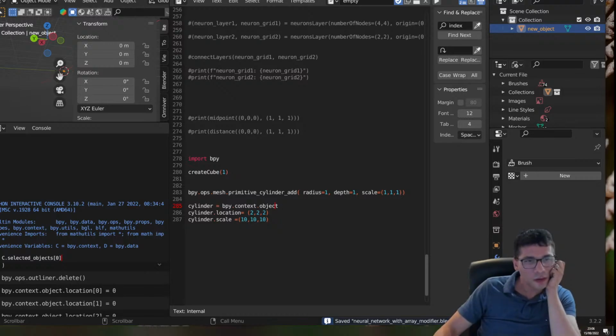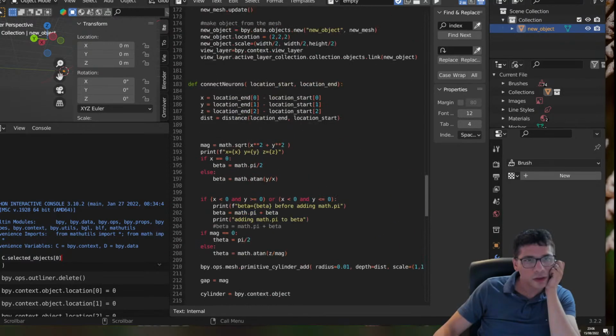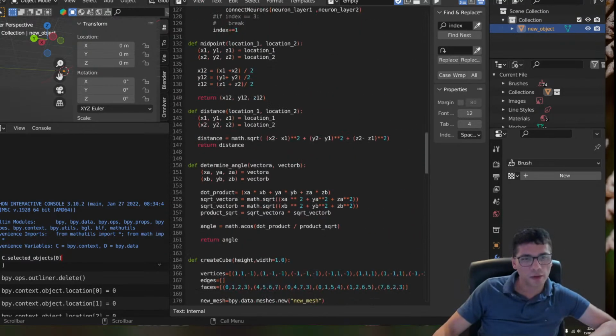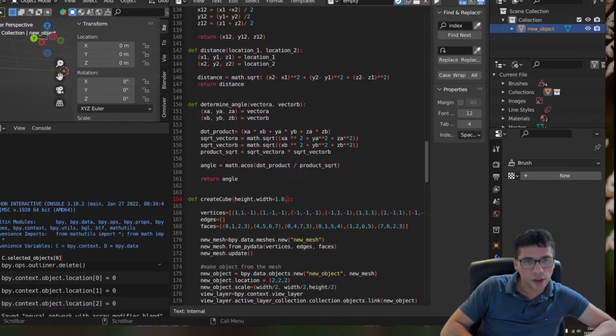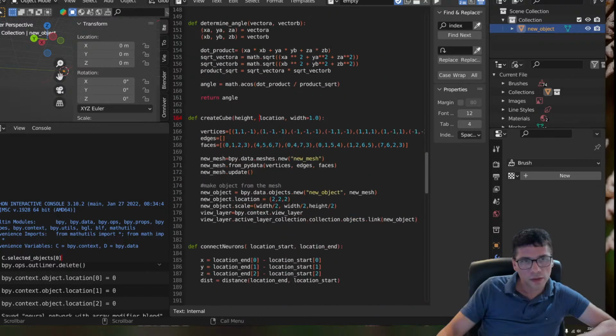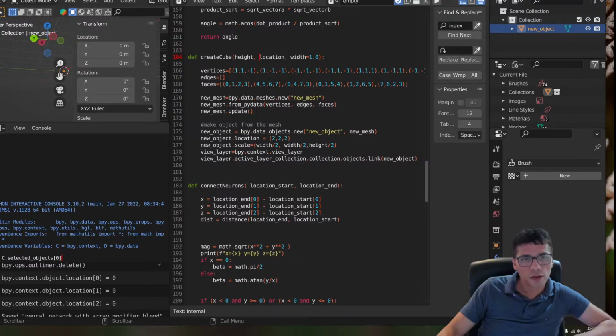Because the location is here, the location as well could be an argument. So location. Right now it's being hard-coded. Location.